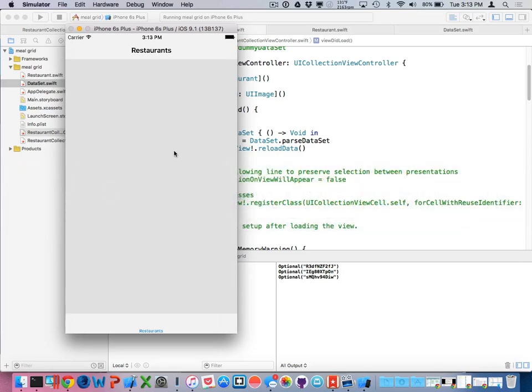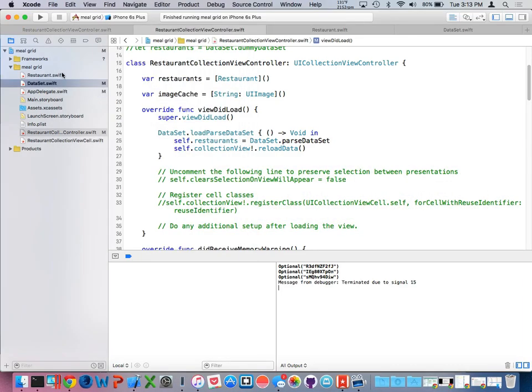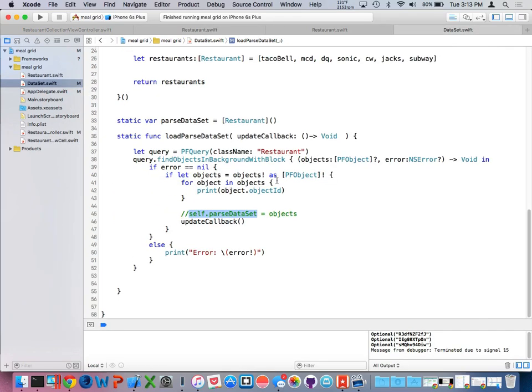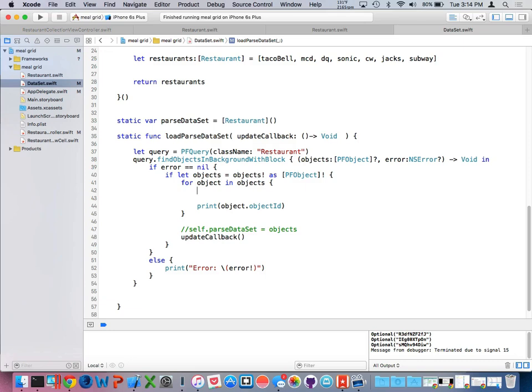All right, so what we need to do here in dataset now is extract the fields from those objects and create a restaurant object. This is going to be ugly, but it's a little ugly because I don't have most of the required fields for a restaurant. I just have the two.